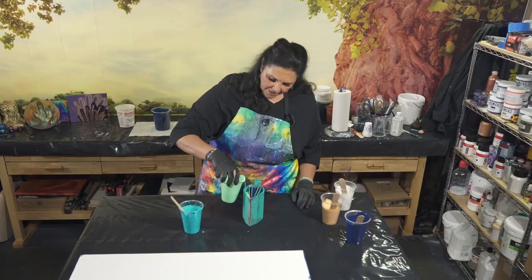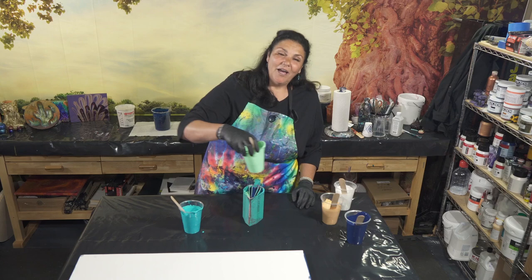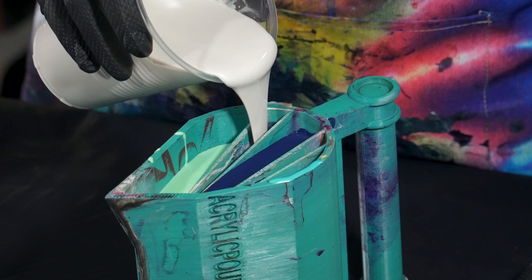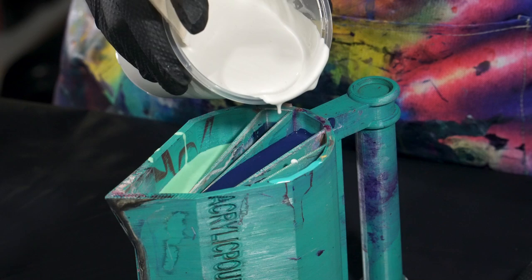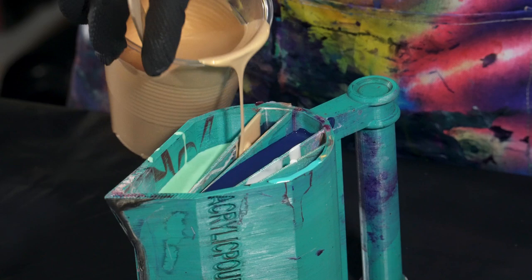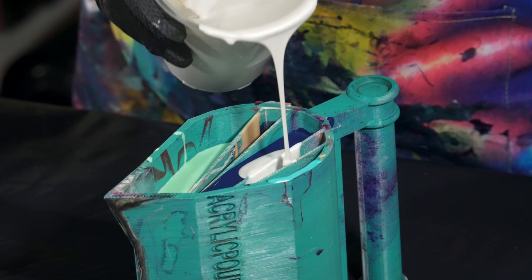I'm going to put the iridescent blue green on this side and the jadeite on the other side. I love this palette — it's so pretty, very springtimey. Happy spring, you guys. I'm so happy that it's warm and not pouring rain anymore. Some pearl in both of them. I'm going to layer these together — I'm not going to do one white and one gold, I'm going to do them both mixed up because I really like the way that looks when it comes out. I'm going to stagger them a little bit so they don't exactly match up.